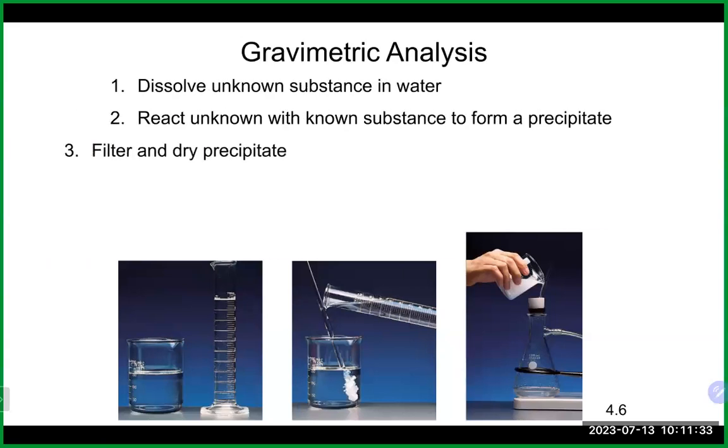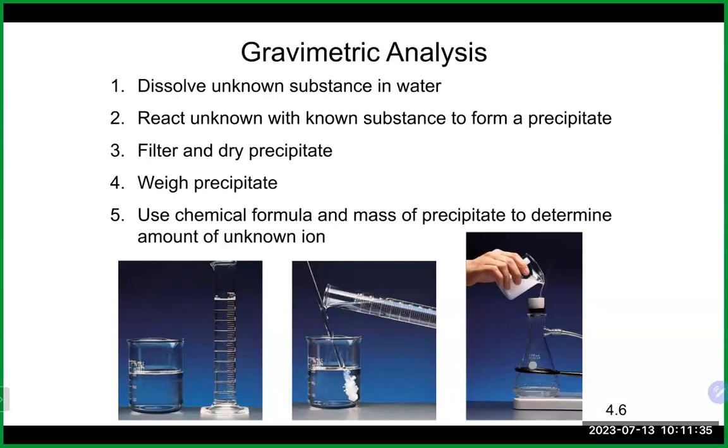So, for example, let's take a look at one place where solution stoichiometry can come into play. Let's say we dissolved an unknown substance in water and we did a little gravimetric analysis. This is similar to some of the stuff that you've done earlier. A lot of times we could do something like a precipitation reaction, and we may be interested in the amount of precipitate that we actually made.